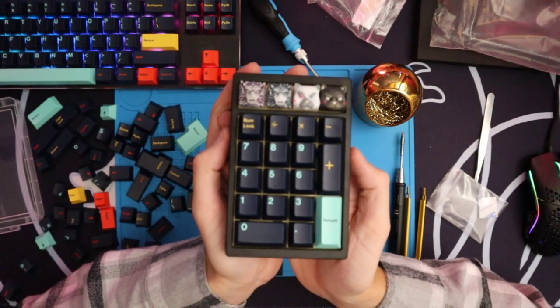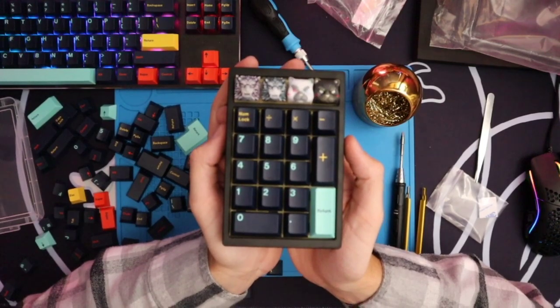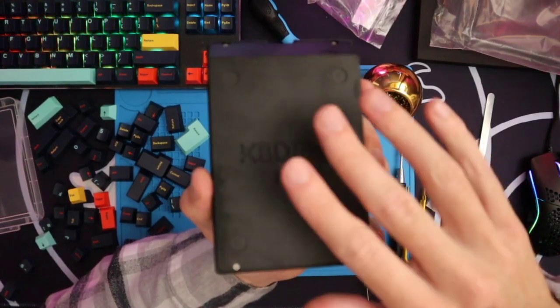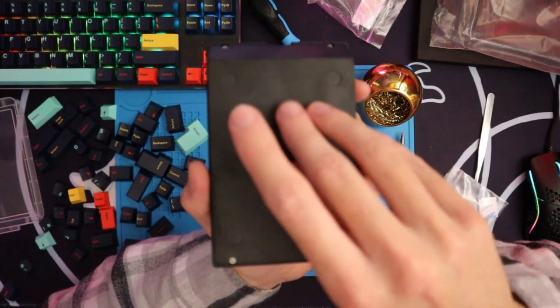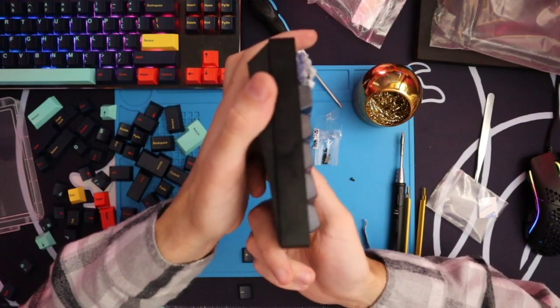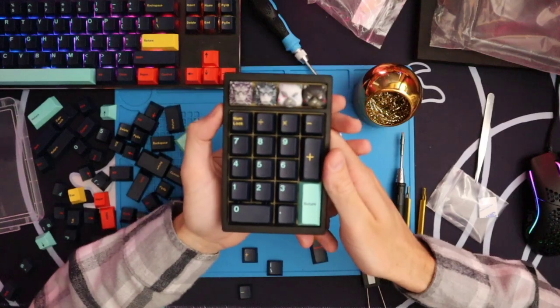Guys, I believe that is what we call a complete build. That is the KBD Fans KBD Pad Mark II with a couple of Dylan fingerprints on there. You already know. This will be worth absolutely $0. But yeah, it's actually looking really nice, right? Cool, good profile, looking at the side. Oh man, this thing is awesome. I'm so happy with how it turned out.